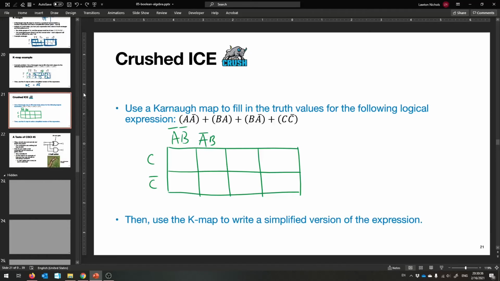And then this one has to differ and not be anything we've seen before, so it needs to be A, B. And then this one can be A, B bar. Yeah? That's the idea. And so now we just fill it in.